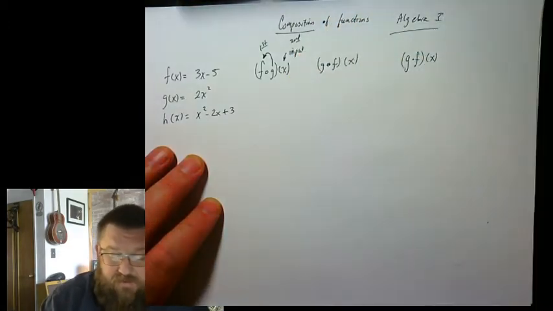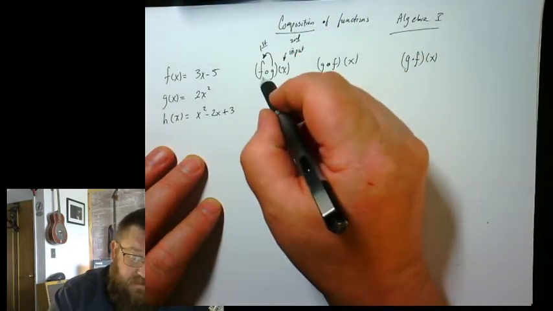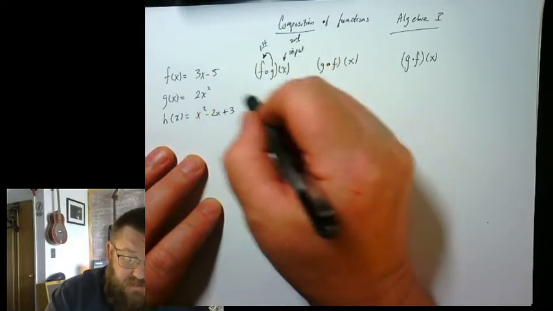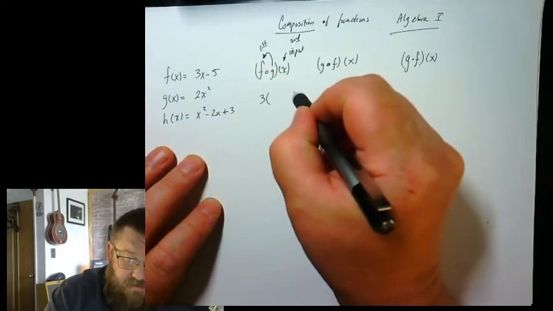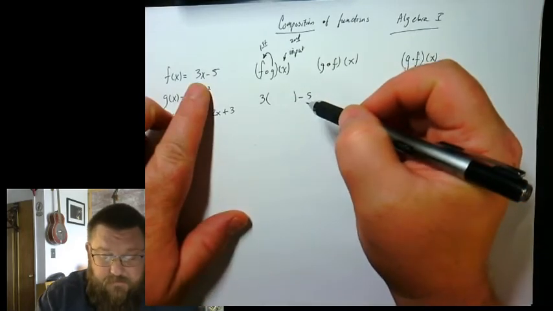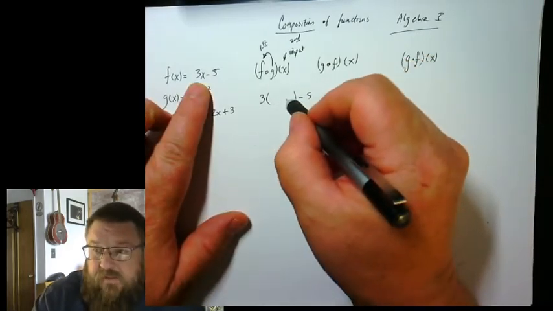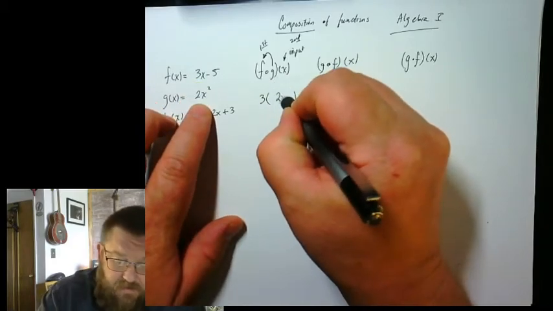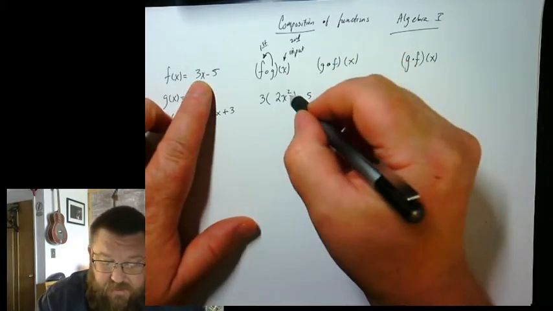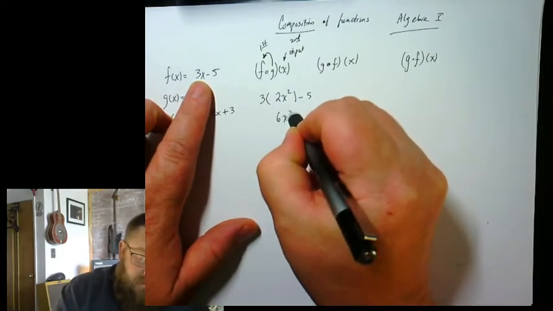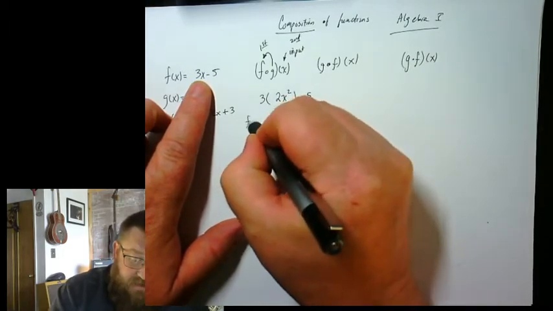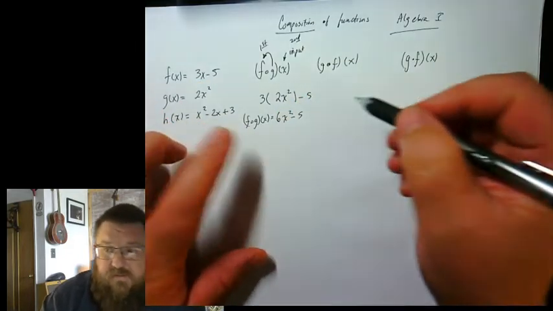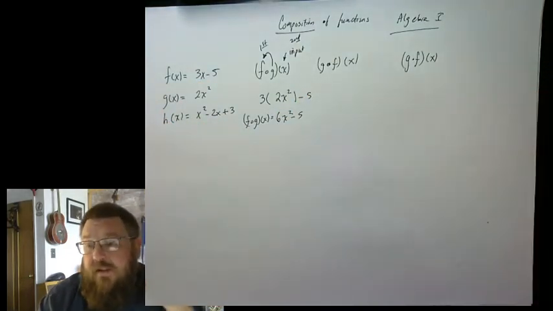Well, here it's just x. You don't have anything to do, but watch. Let's go ahead and take a look at this. So f of g of x. Another way of saying that is that you're going to take this function f. You see where the x is right here, you see? Do you see what I did? I put parentheses. I left a space because I'm going to take this other function g. I'm going to plug it in right there. Do you see? I just took x and I replaced it. So this is 6x squared minus 5. That's what f of g of x would be. And that's how you say it, f of g of x. That's it right there. Boom, done.